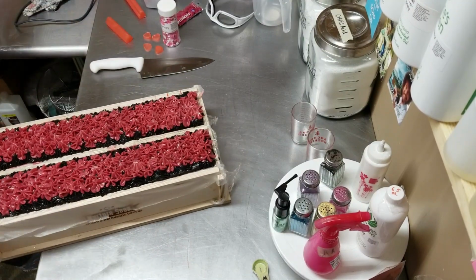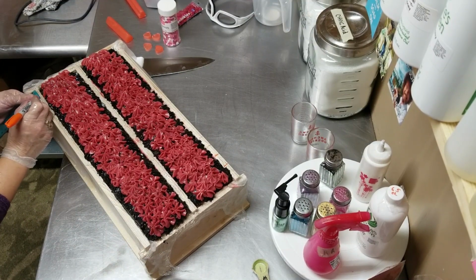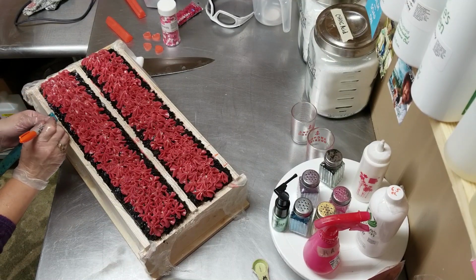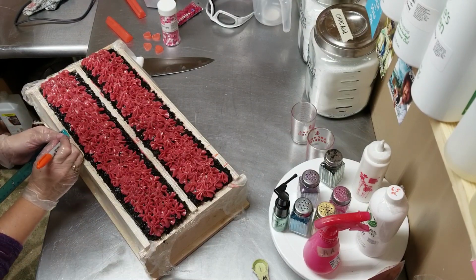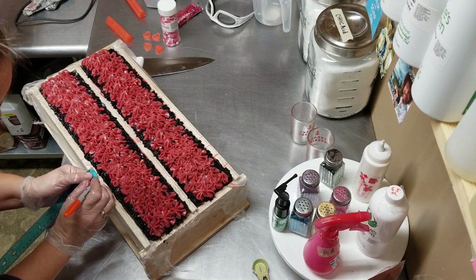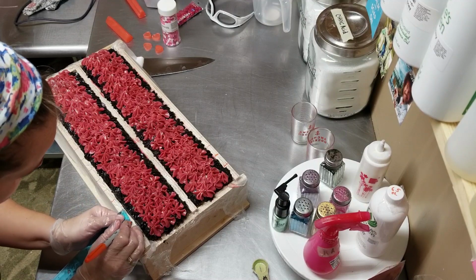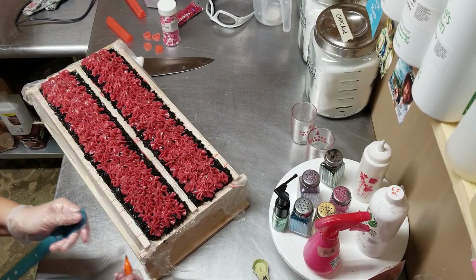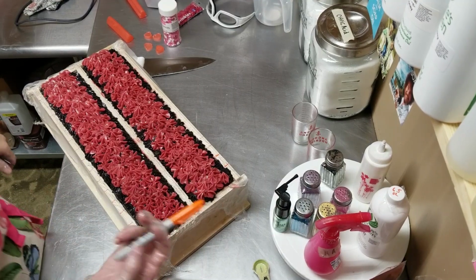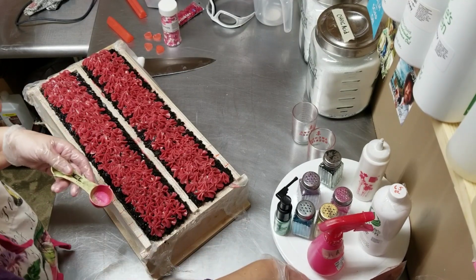The reason why I don't permanently mark my molds is due to the fact that sometimes I make wider bars on certain bars. What I do is I just mark the pressing seal or the cling wrap, whatever I happen to be using at that time.